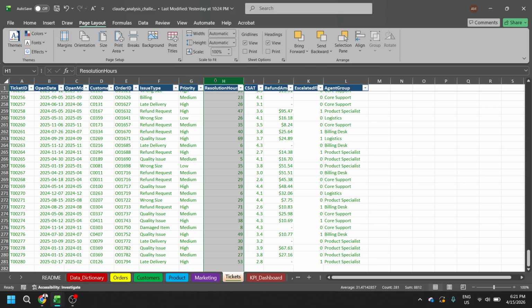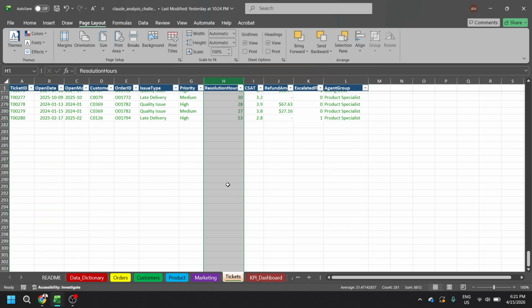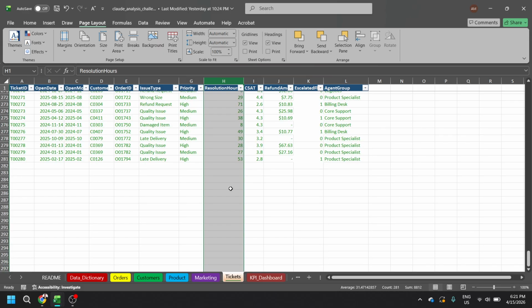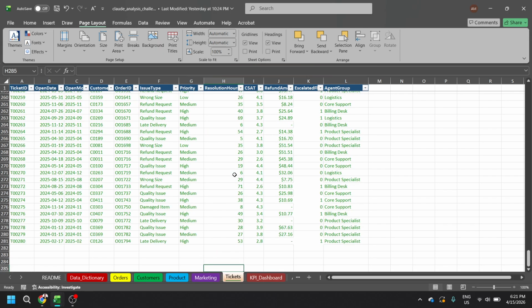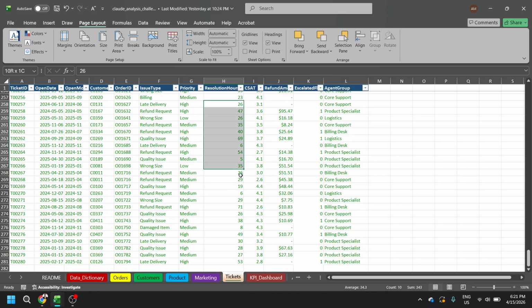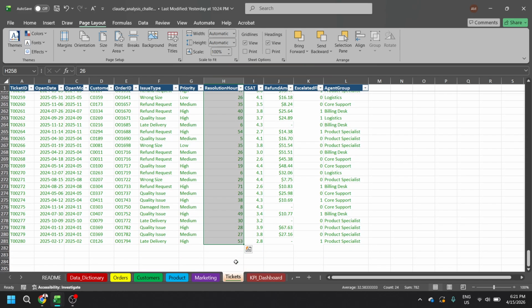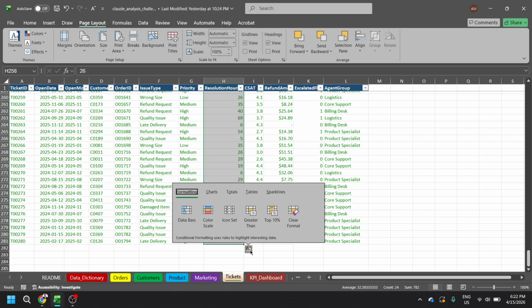Once you release your mouse, look to the bottom right corner of your selection. You should see a small Quick Analysis button appear. That little pop-up is Excel's shortcut to the most common tools. If you don't see it, try pressing Ctrl+Q on Windows, or check your Excel settings to make sure Quick Analysis is enabled. Another tip: if your selection includes only text or empty cells, the button may not show, so double-check your range. Go ahead and click the Quick Analysis button.